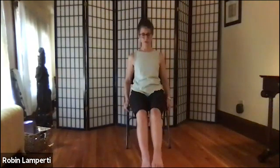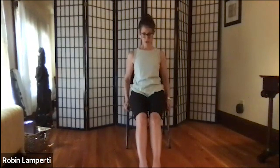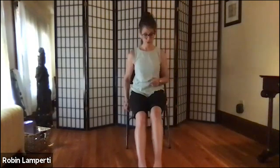All right, let's just check some leg lengths here. So extend both your legs out, point your toes and bring your feet to the floor, and notice if your right leg is a little longer than your left leg. Pretty cool. I can definitely see a difference here. So the brain is just going to recalibrate this over the next few minutes.